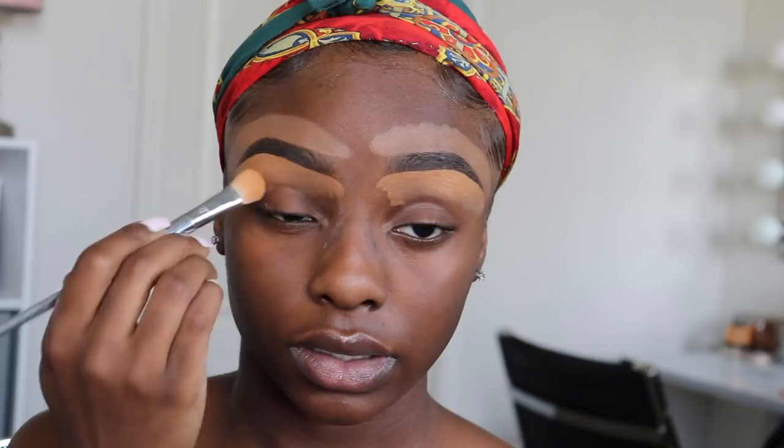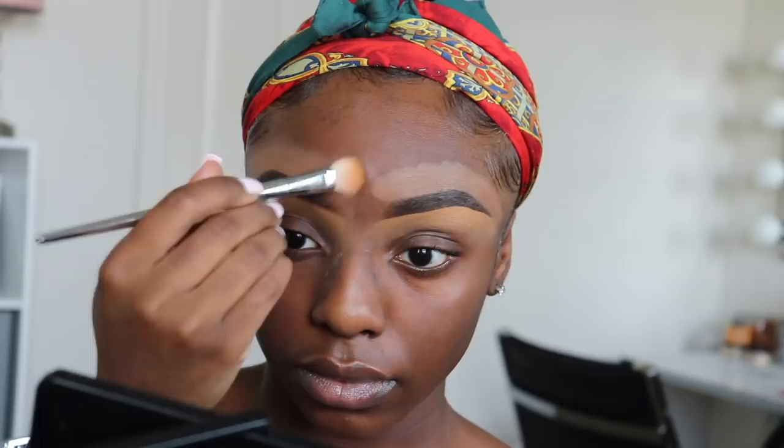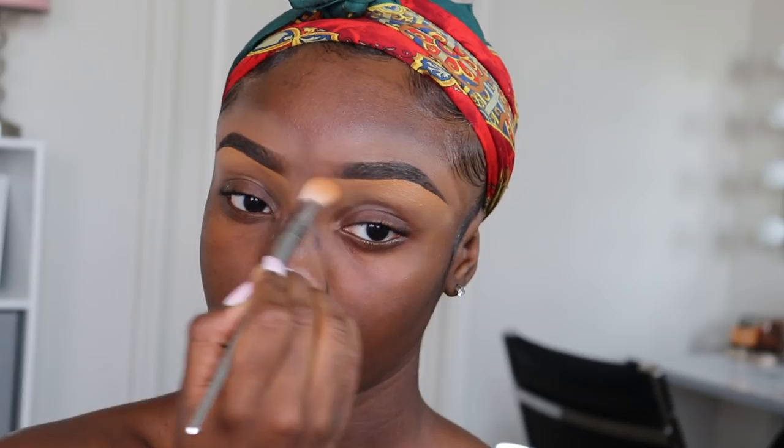Alright, let's get straight into it. I've already done my brows off camera — I filled them in with the Anastasia Beverly Hills Brow Pomade in Ebony and concealed with the LA Girl Pro Conceal using the shade Fawn underneath my brows and Toast on top. I'm blending it out with my Real Techniques 200 Oval Shadow Brush to get rid of any harsh lines.